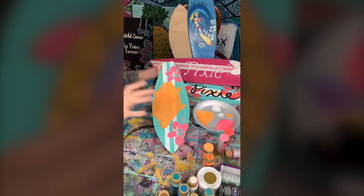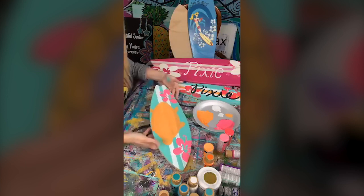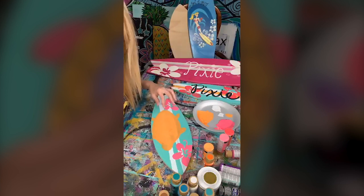Okay, so I have the base colors of this. I'm going to draw in where I want my turtle.